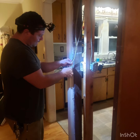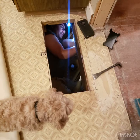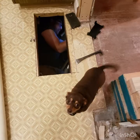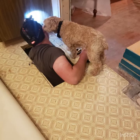Here's my husband moving the electricity from the wall so that we could still have our light switch. And here he is under the floor adding in support. Because we were taking out a load-bearing wall, you do have to add in extra support, dig down, create a new foundation for all of that weight to bear on. I could not have done any of this without him, and the puppies thought they were helping.